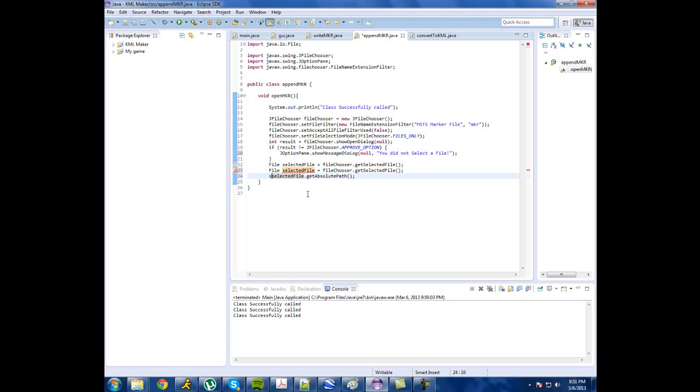So what I want to do is create a new string variable. String is text. String marker file focus is equal to this.